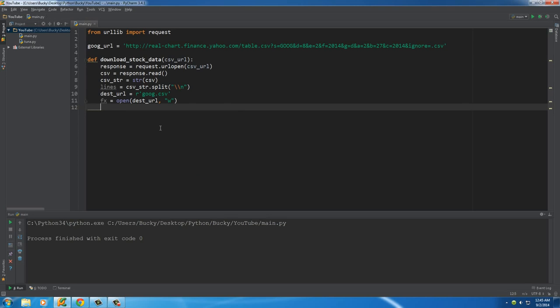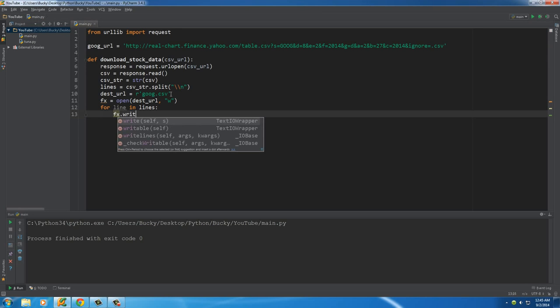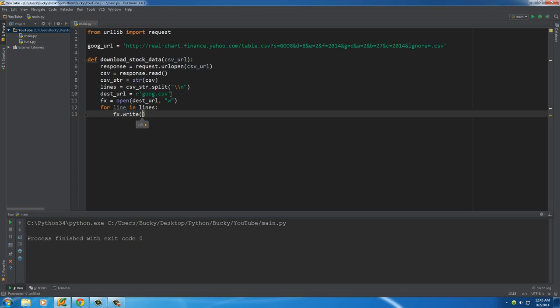So the first thing we need is a for loop, and what you do is you put for line in lines, and basically this is going to loop through this string, and for each individual line, I'll show you guys what we're going to do to it right now. We're going to take the file that we just opened and write to it.